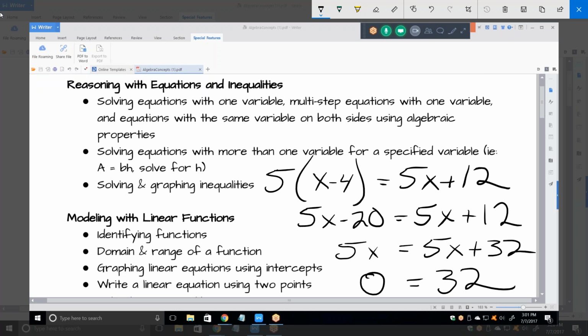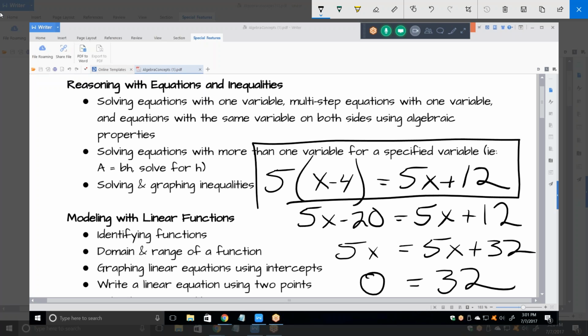Well, you can do that. What it tells us is that that is not an equation that has a solution. It does not have a solution. Not all equations have solutions. If you get an equation where you get one number equals another number, and it doesn't have to be 0 and 32, if I'd gotten 31 equals 32, well, I know something is seriously wrong. And it wasn't my math, it was the original equation. Not all equations are going to have solutions. This is one that does not.